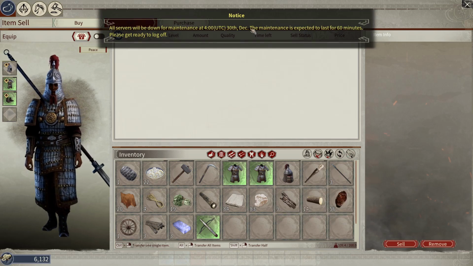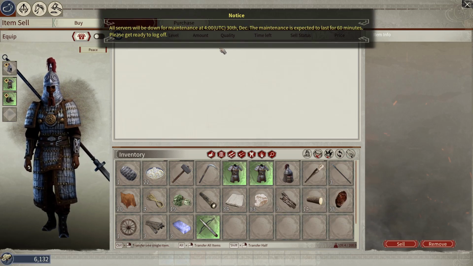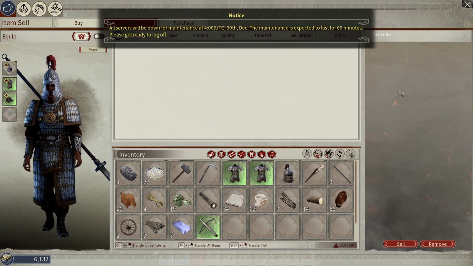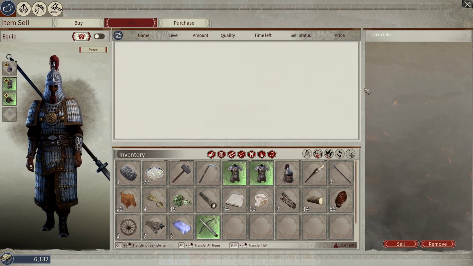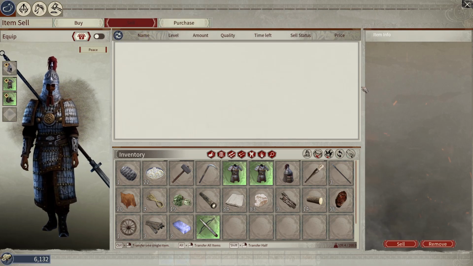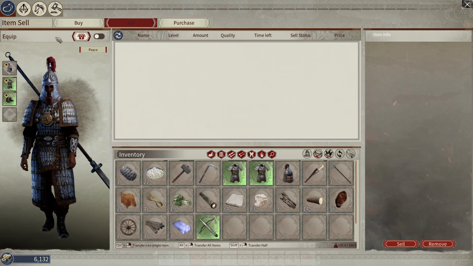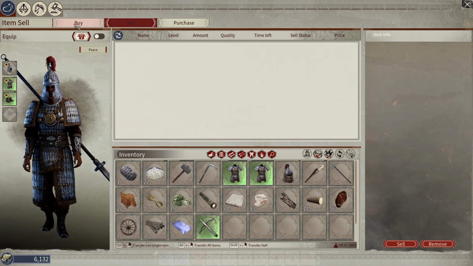It looks like they are doing an emergency maintenance, probably to fix a crafting bug. I did notice, and I made a notification about that. There was a bug in the game where you couldn't craft things in your inventory. I'm assuming that's what that's about. That's probably going to happen within the next 30 minutes. All right, so let's get this guy done.